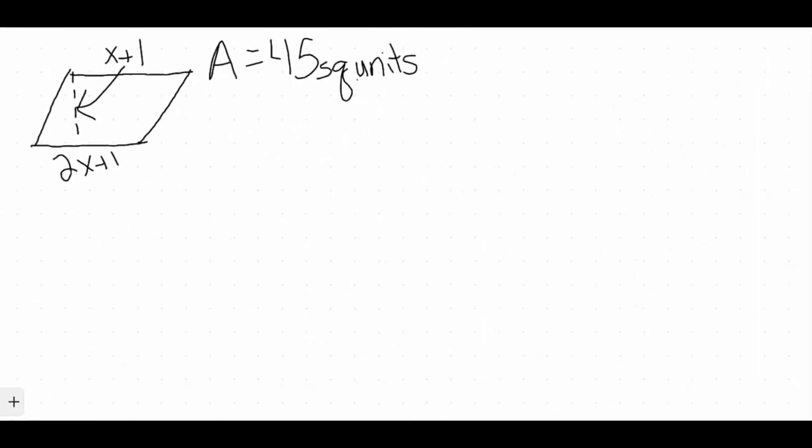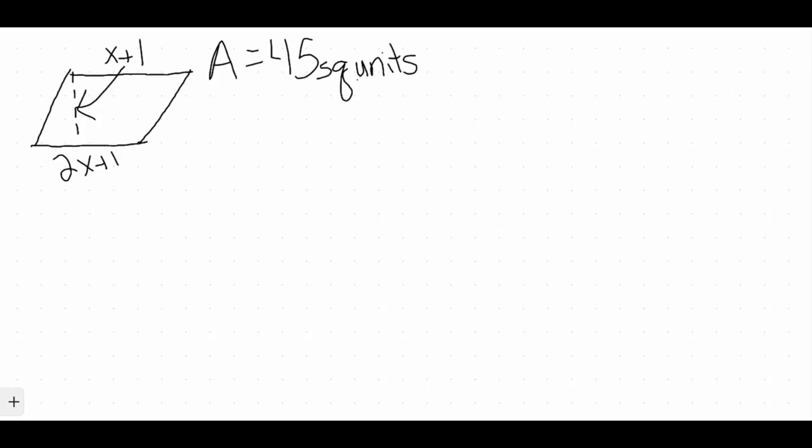Hey guys, so this video is going to focus on applications of geometry, specifically when it deals with areas of different shapes where they do not give you actual units, like actual numbers as your dimensions. As we can see here, I have a parallelogram. That is what this is supposed to be. And instead of actually telling us what the dimensions are, you know, the length is 10, the height is 15, plugging numbers in, we have a little bit of unknown measurements here.